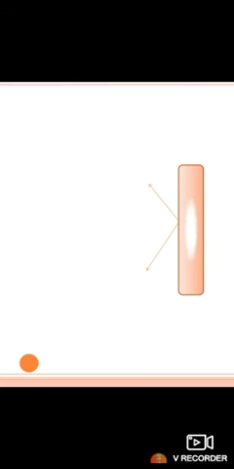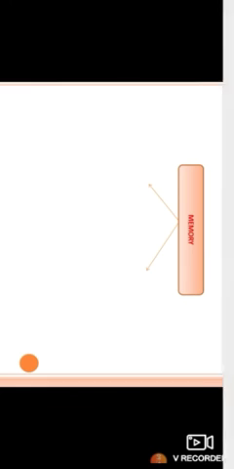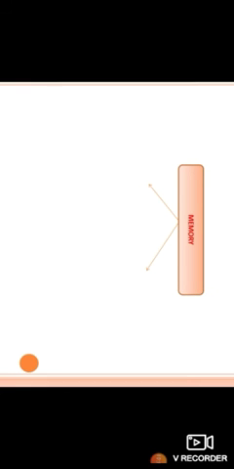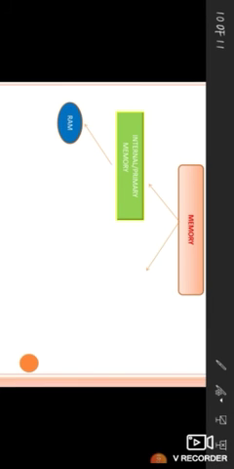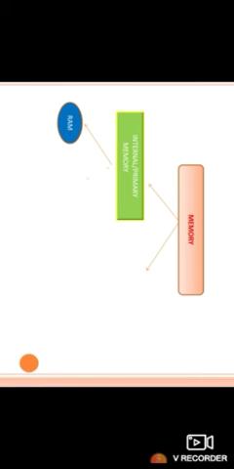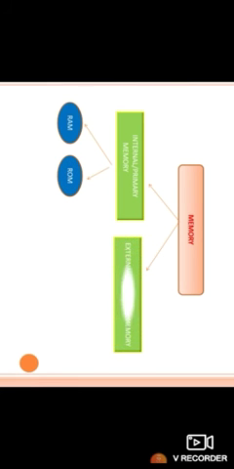Now let's see what are the different types of memory we have. So memory has two parts in computer, that is internal or primary memory. Internal and primary memory has also two parts, that is RAM and ROM. So these are the two internal memories that we have in computer. Next one is external and secondary memory.